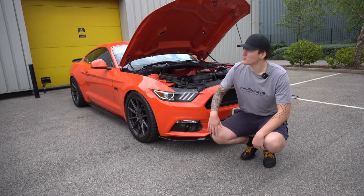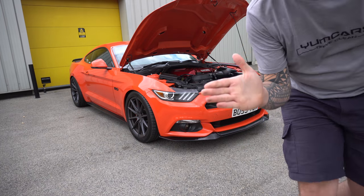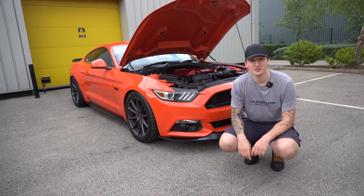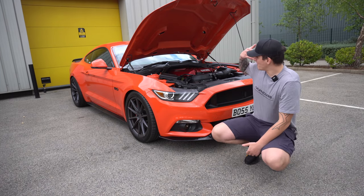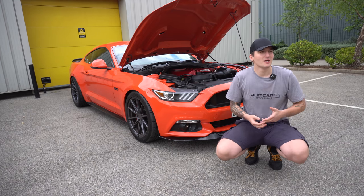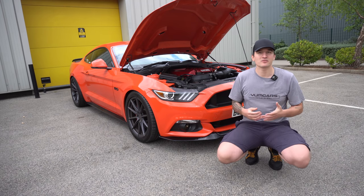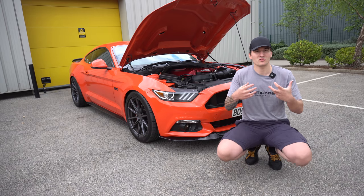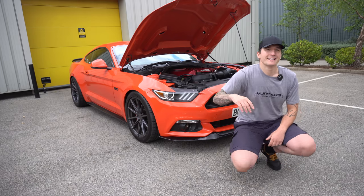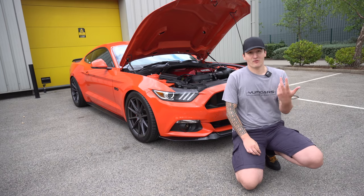So we've popped the bonnet up, we've inspected the engine. It is quite dusty, like I said. So what I usually do is I'm going to do a thorough pre-rinse on the engine. So that's basically to remove anything that's already loose. You don't want to be moving that dirt around and inhibiting the cleaner. So you want the cleaner to try and bond onto the stuff that isn't loose. And this engine is very well protected. So 80%, 90% of the rinse cycle will remove anything that I've already just mentioned.